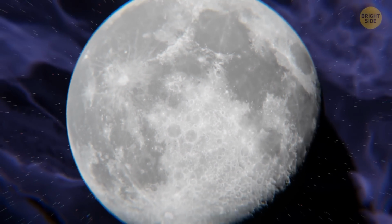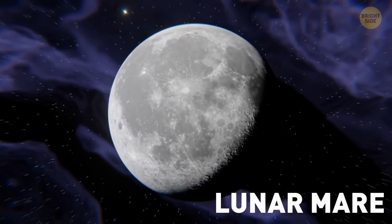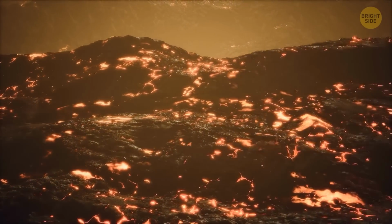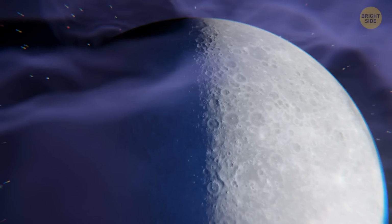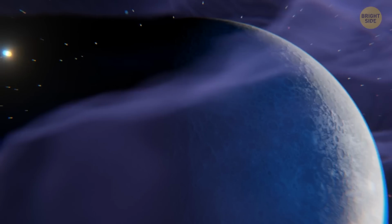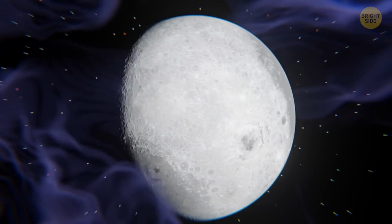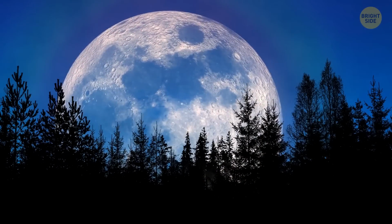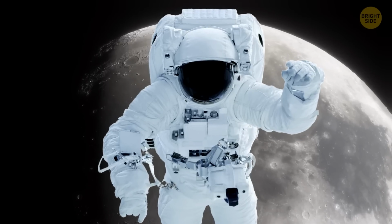The near side can boast its thinner and smoother crust. These beautiful dark splotches are called lunar mare, the last remnants of ancient lava flows. And when I say ancient, I mean it. They're more than 3 billion years old. Meanwhile, the far side crust is thicker and crater-pocked. The lava flows had almost no effect on these impact craters. It's also devoid of any large-scale mare. Low-key looks like dried white cheese. To be honest, don't you agree that the nearby side is much more beautiful? Write your thoughts in the comments.